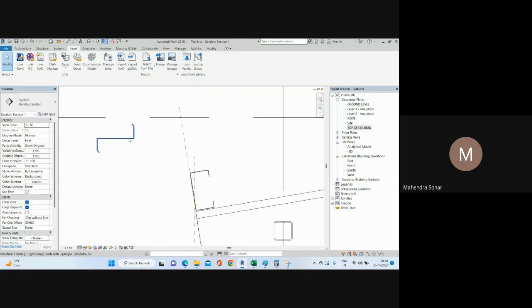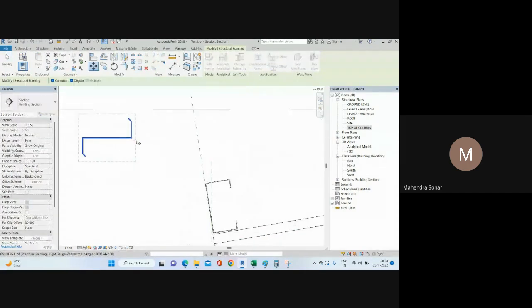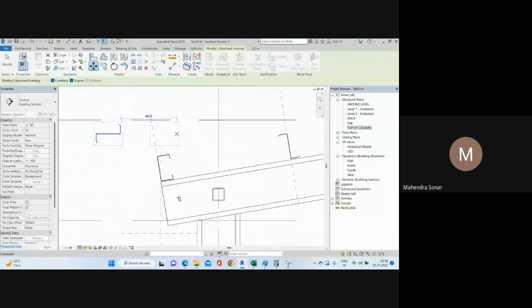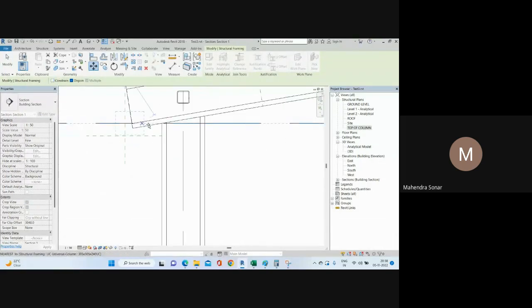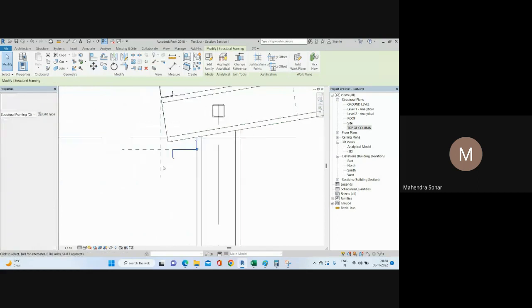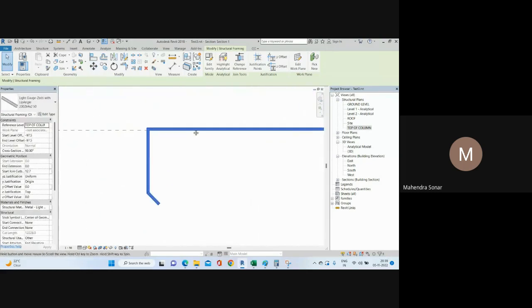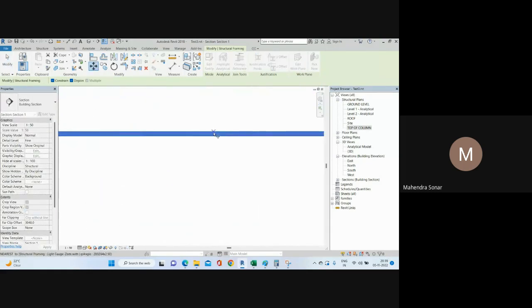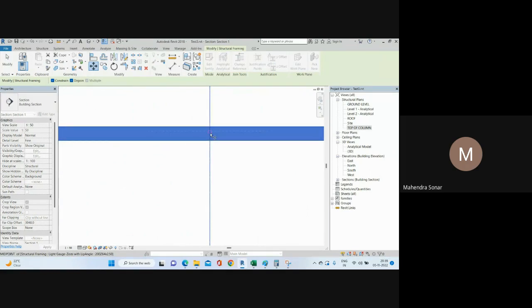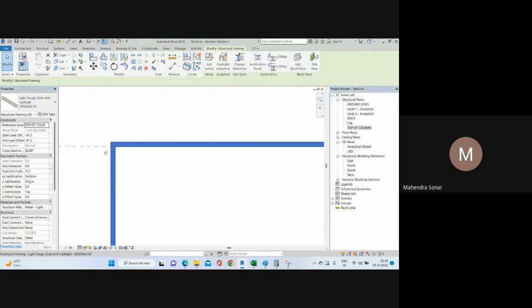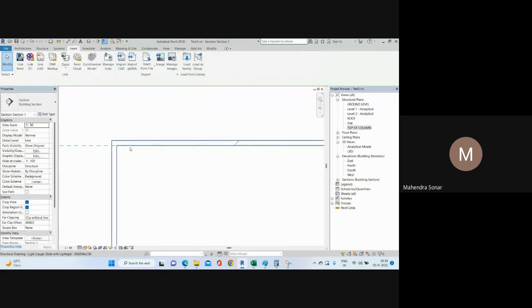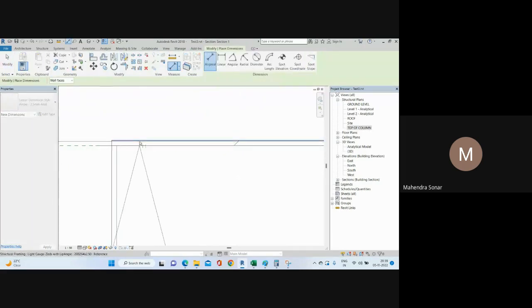Okay, so if I move this, remove the constraint, and this is my center. Okay, so you can just move, like that. So this is my center. What is the thickness?